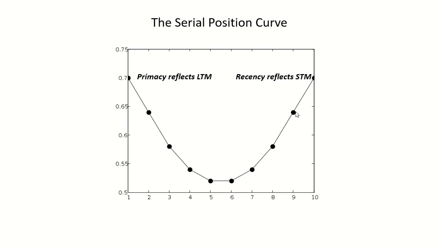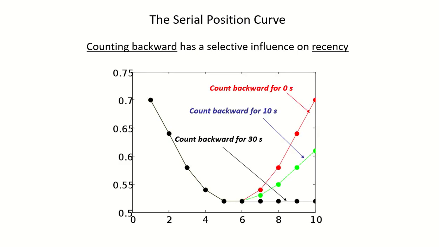Now, of course, talk is cheap. Is there an actual way to test this? Well, it turns out it's pretty easy to do so. So, first of all, what we can do is again a task where we read out the list of words, but before people get to recall them, we actually have them do some other task for a little bit of time. And we already saw that if you have people do something else for just the tiniest bit of time, so for example, counting backwards for just 10 seconds or 30 seconds, very quickly short-term memory gets wiped out.